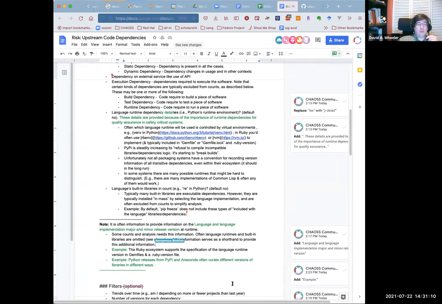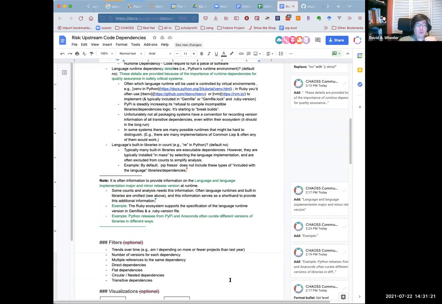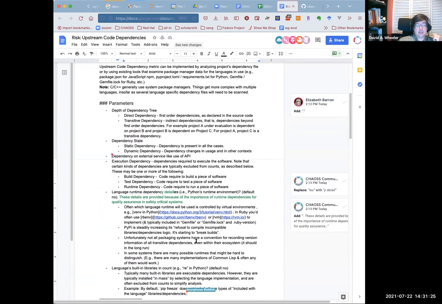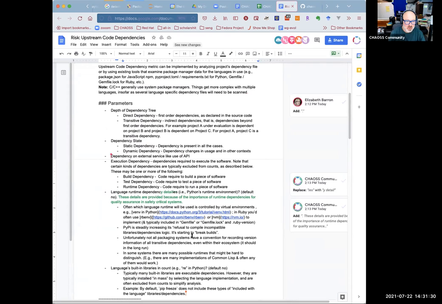But you know what? That's a good point. Do we need, as a parameter, the version numbers, not just the names? Is that its own? Because I would want more than that. Are you including all the different versions? How are you counting when there's multiple versions of the same thing? I think the version of the library is really important for understanding the upstream dependencies. Right. So how are you capturing that as a parameter here?